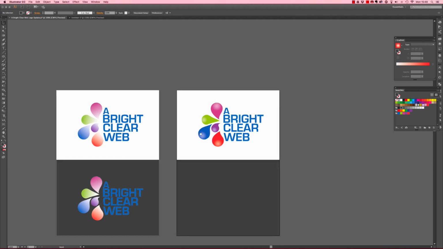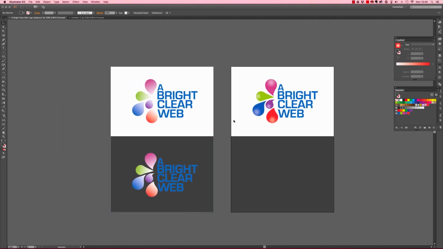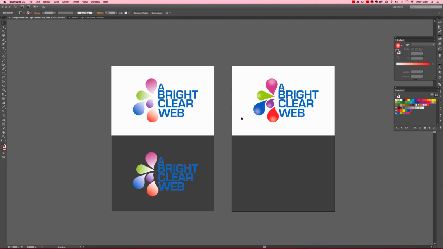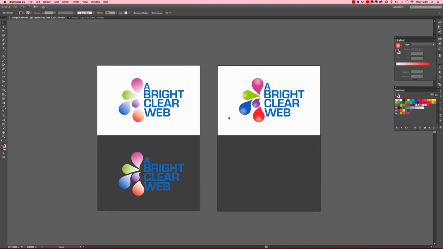So I think if you compare the two, left and right, the one that I've just been working on now has more of an impact on the page. It stands out a lot more. It's a little bit less faded. So if we take that and copy that and paste that over the grey background, obviously we're still going to have a problem with the blue text.